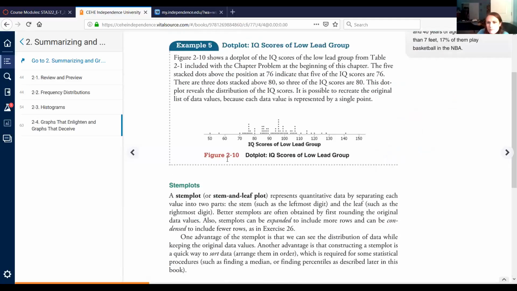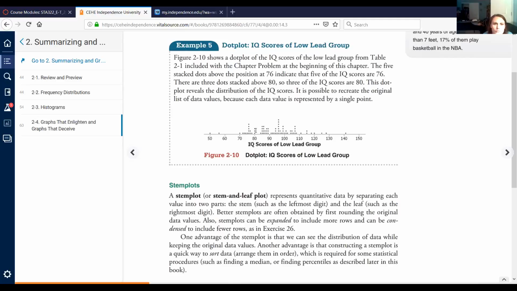We have what we call a dot plot, which is simply another way of doing the frequency. What we do is we have a scale. Here's going back to the low lead IQ stuff. We have these scores. All we've done is this is the number of data points at each IQ. Okay, so we've measured this, and so what we're seeing here, instead of bands, there is a data point here for every single measurement.